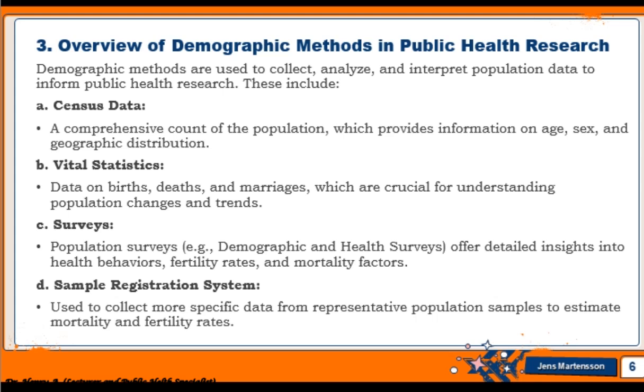Demographic methods involve collecting, like I said, analyzing and interpreting population data. Why? So that you can inform public health research and then make good decisions. Now, these methods enable researchers and policymakers to understand population dynamics and health behavior. Now, when you have this data, you can look at a population, understand the dynamics, and you can understand the behavior.